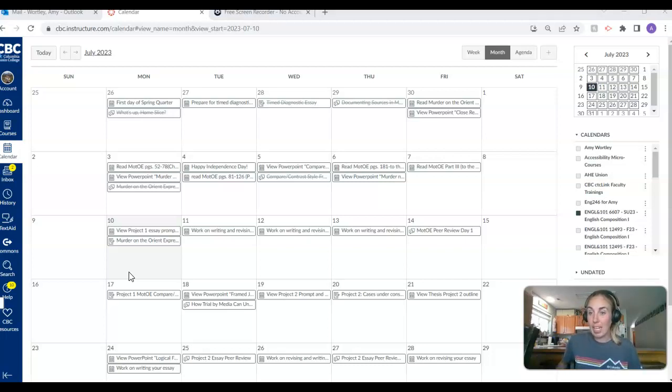Like, what was motivating the characters? Why did they commit this murder? Do you think it was justified? All that good stuff. What does it say about the human condition, the human psyche, our sense of right and wrong? Like, is there a gray area in terms of morals and ethics, or is it all black and white? Like, these are big questions. These are good questions. And so we're going to be tackling some of these questions with our essay.